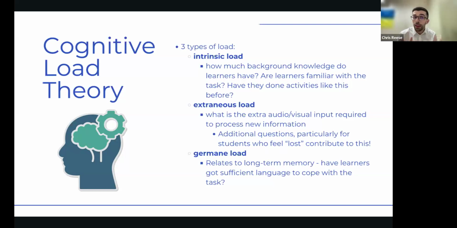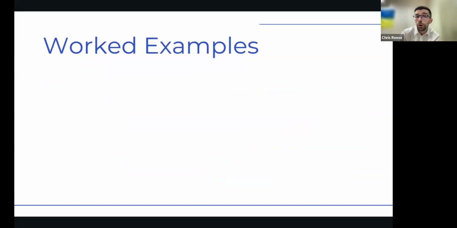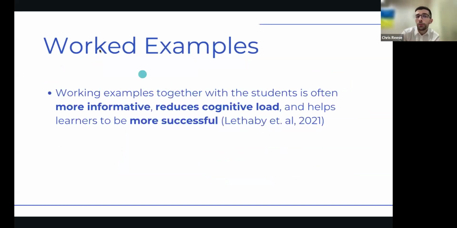Now, again, not saying ICQs are bad. They're extremely helpful when used well. But we might need some other tools in addition. One tool which is very, very helpful is working an example together. Worked examples have several benefits over just using ICQs. They tend to be more informative. They're a bit easier to follow for the students because they go one step at a time, and these help the learners to be more successful.